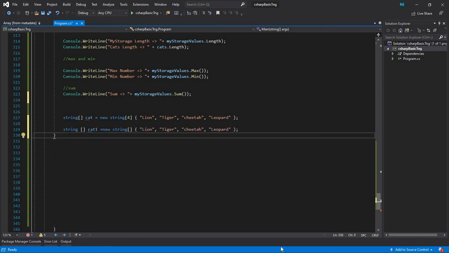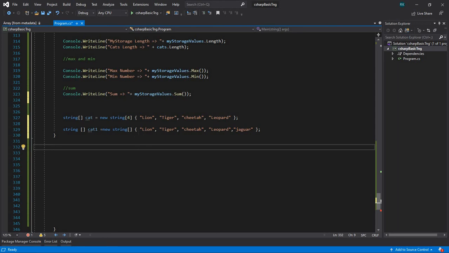And I can add Jaguar. In this style I haven't mentioned the size of the array, but internally C# will calculate how many values have been supplied to the array. So it will know that it is 5, and it will set the size of the array to be 5.